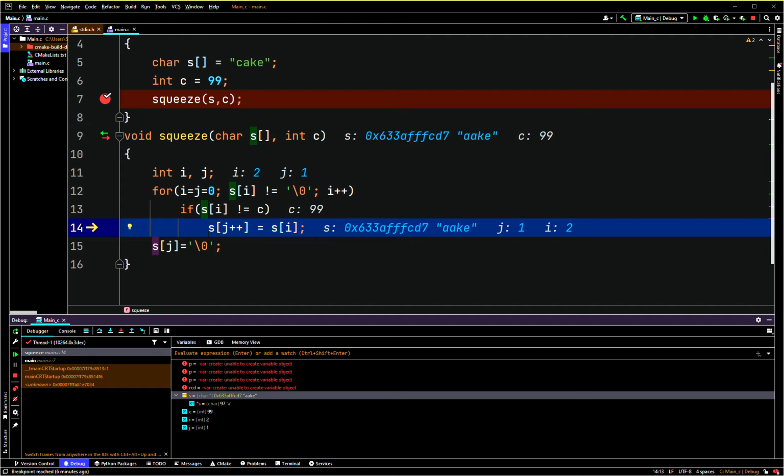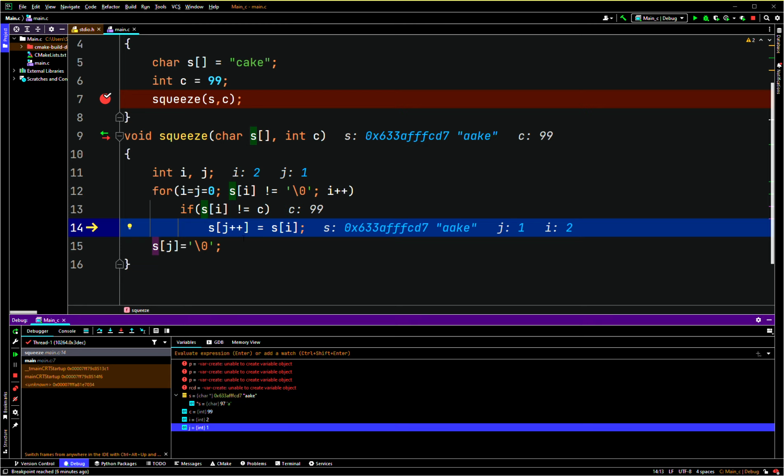Then S of J++ points to S of I, array index I. So S of, what's J? J is currently 1. So S of array index 1, basically, because J is not going to increment. It's a post increment, so it's not going to increment till the next line.